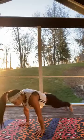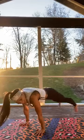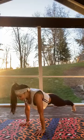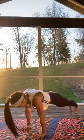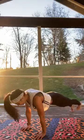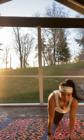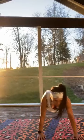Plank jack. Here we go. Plank jack. Let's go. Tap it. If you need to modify, you're just tapping it. Woo! Yes. Yes. Yes. Plank walk. Coming up, we go two to the right, two to the left. Remember, two to the right, here we go. Two to the right, two to the left. Here we go. Again, keep going.